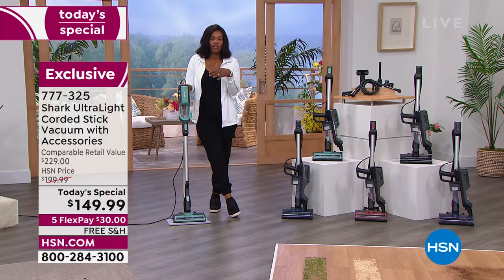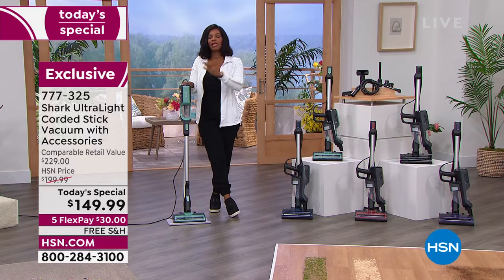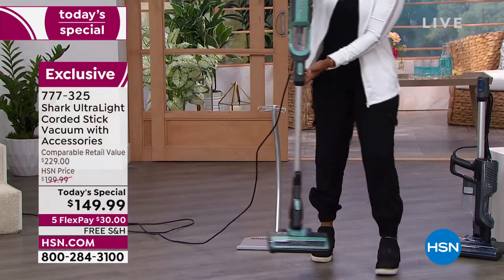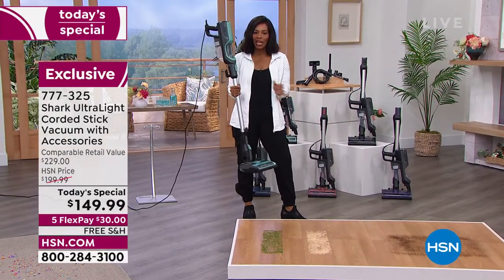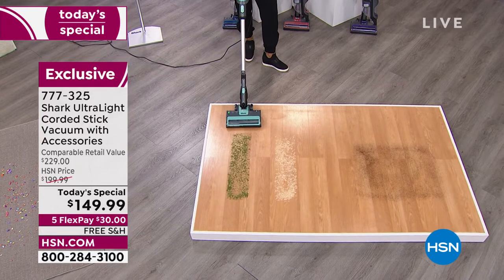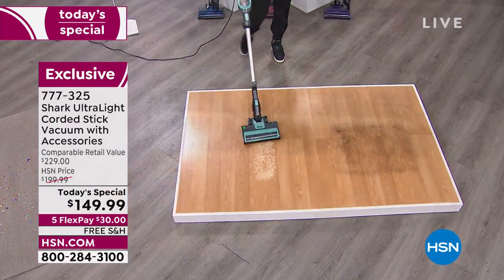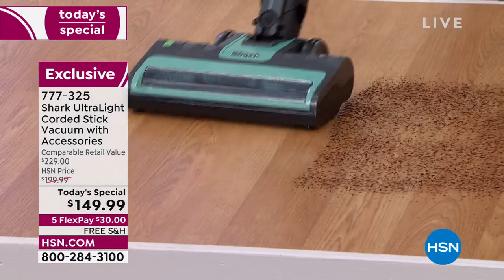If you've always wondered what everyone is talking about with Shark, this is your answer. Look underneath the chairs — you're not moving furniture, the Shark is getting there. Shark has risen to the forefront of floor care because people rave about it by name. It is effective and efficient. You don't want to spend your whole day cleaning, but you need to clean. Pull out your Shark — eight pounds — two buttons: on/off, click one for bare floor, click two for carpet. That's it.